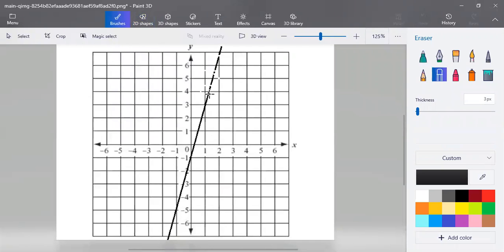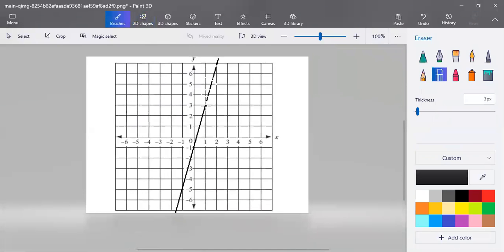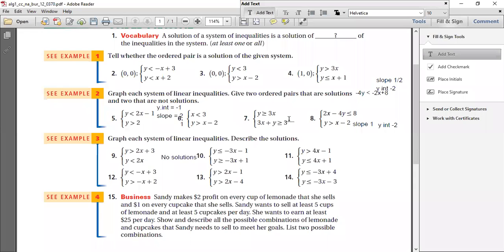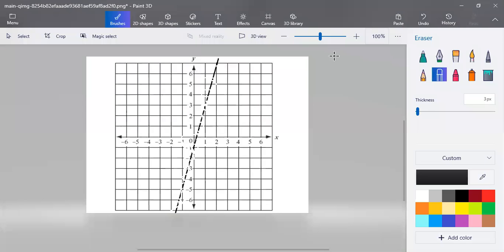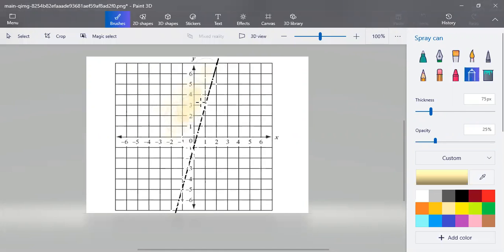Why have they not kept the option of drawing dotted lines? Okay, don't mind, that's not a perfect dotted line, but we can understand what we're doing. Okay, so which part are you going to shade now? Because the inequality said it is greater, so of course you'll be shading the one which is above the line. So let's shade the one which is above the line. So all this part is going to be the solution for this inequality, because it says it's greater. Okay, now for the next inequality, I'm shading this.